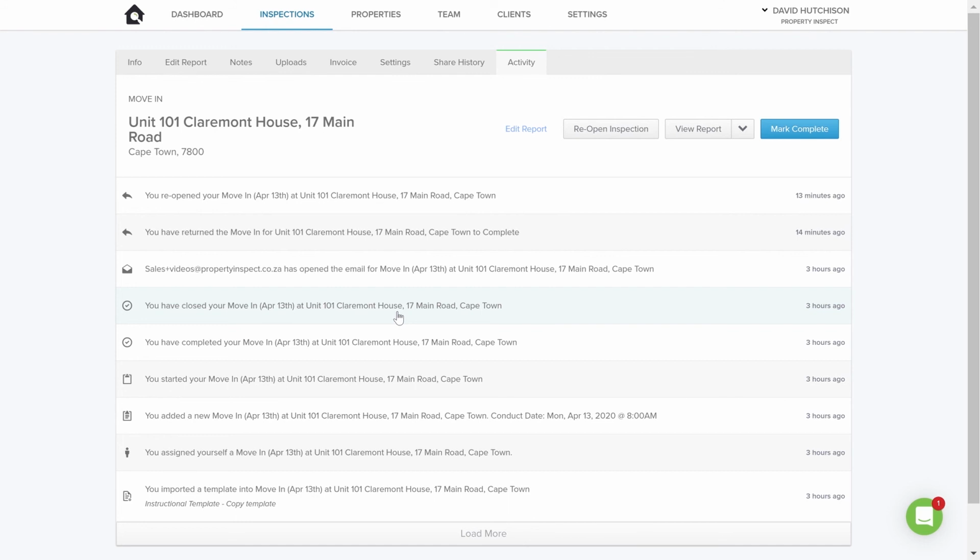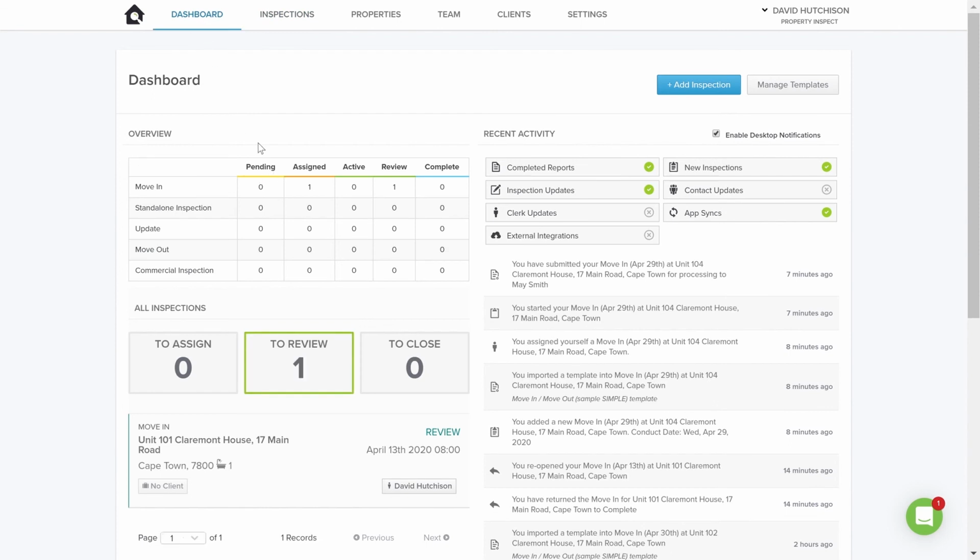So I hope that gives you a bit more clarity in terms of how the inspection moves through the different status or stages, as you can see on your dashboard over here. Just to recap quickly, it moves from pending, when you need to assign it to an agent or inspector to do. It's been assigned, it's now been actively done, it's come back for review, and it is complete, and will probably auto close if you have switched on auto close on your settings. I hope that makes sense, and I hope that's useful.